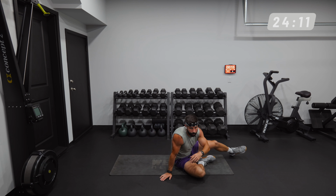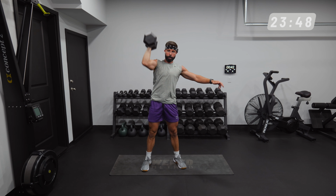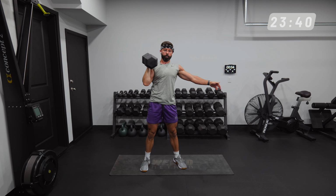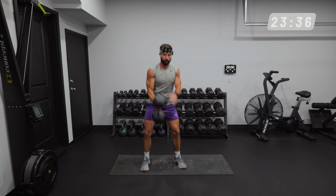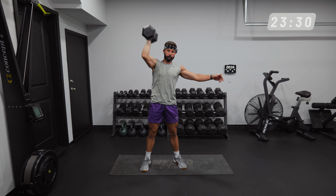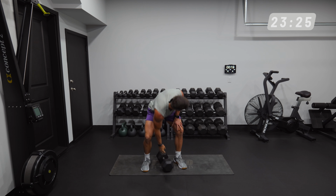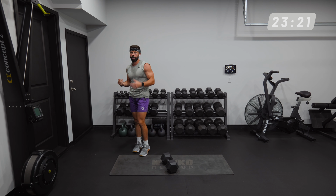3, 1, and work. 8 on the right arm. Explode, catch, reset to the shoulder and back down. Remainder of the 50. We got 18 seconds. Left arm, same deal.